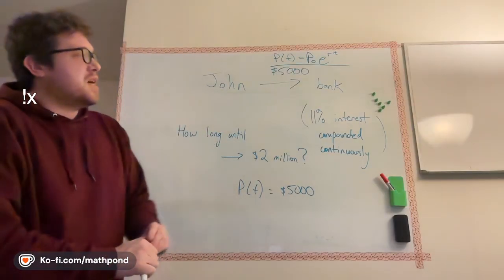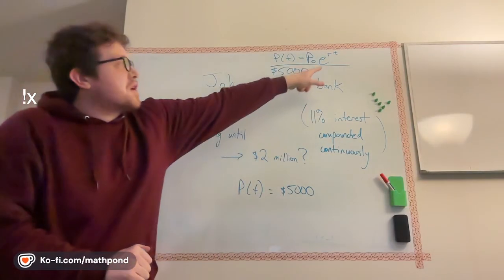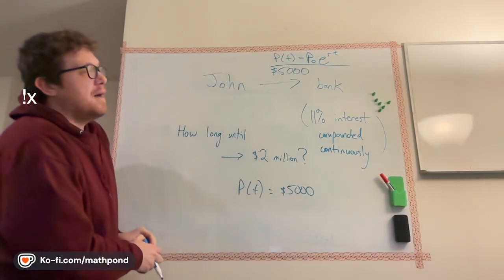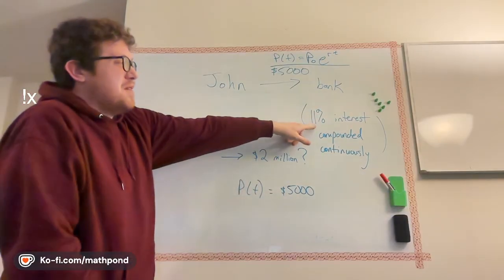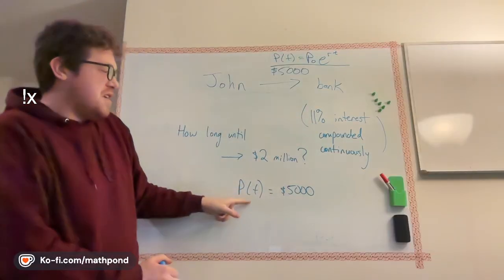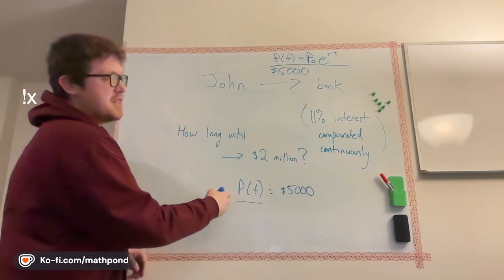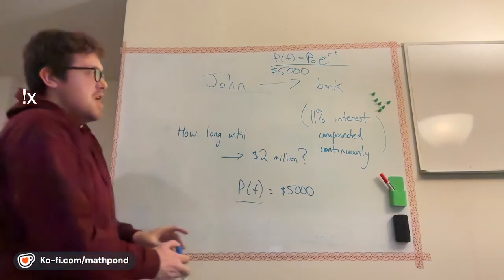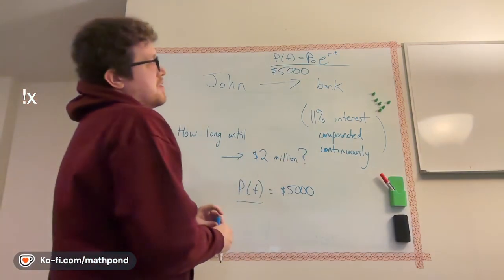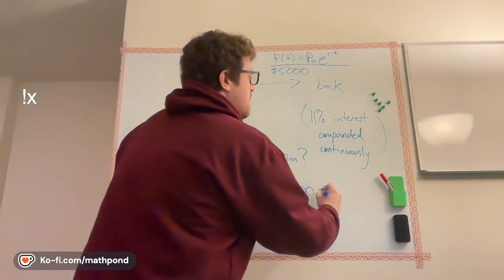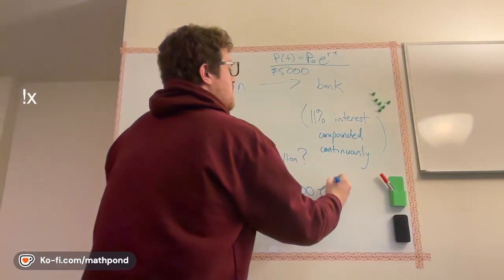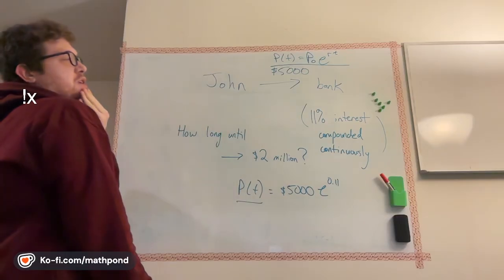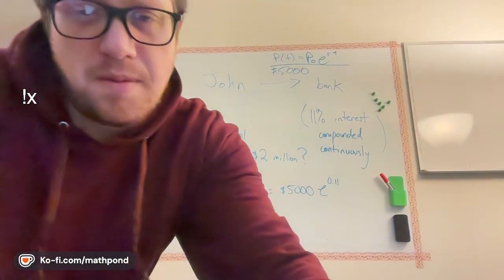And because we have an interest rate that's continuous, we're going to use this e to the RT formula, right? Technically they're not really saying this interest rate needs to be in the units that t is in. So if t is in years, then this is the 11% yearly compounded interest. But I'm assuming that's what this is. So this is 5,000 times e to the 0.11 times, what did they say for the problem?